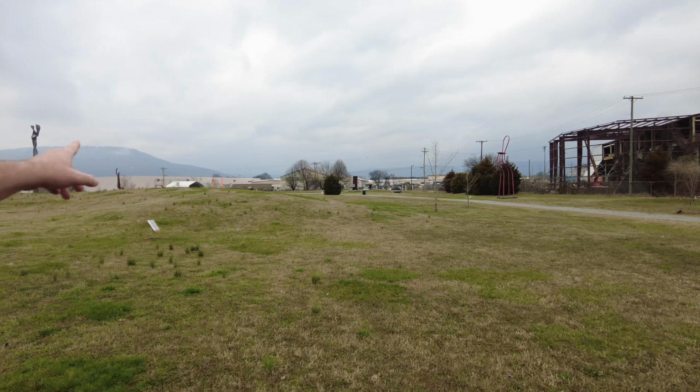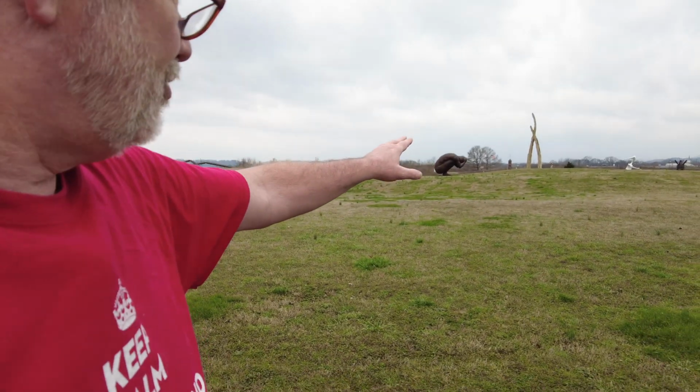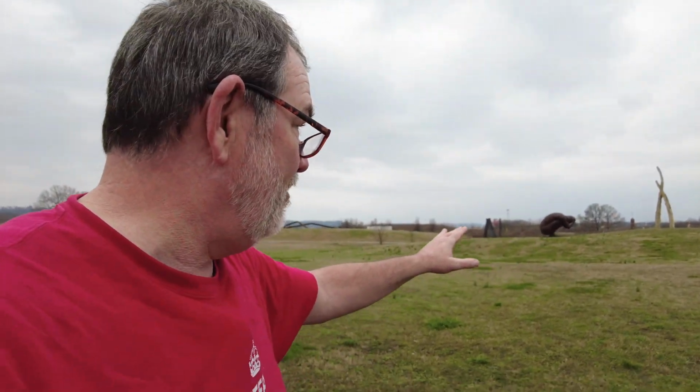I'm walking back to my camera now, and made a shot of that. Now this doesn't have Lookout Mountain in the background because it's over there, but it does have some trees kind of in between the Man of Despair and the big piece of artwork, and I think it turned out pretty cool.